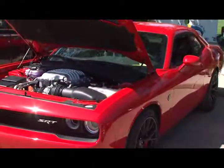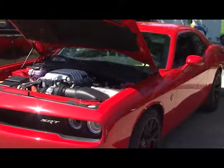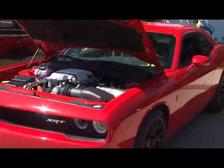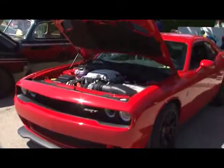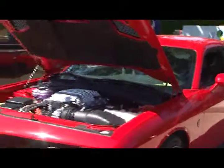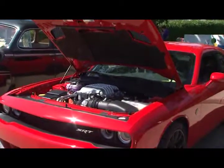Is there a particular story with either of these vehicles? Stupidity. Explain the stupidity. Oh, that's the most impractical car, horrible on fuel, but I wanted one. I tracked one down, hard to find, and she wound up coming home after a year and a half of chase. So did you restore it from scratch?